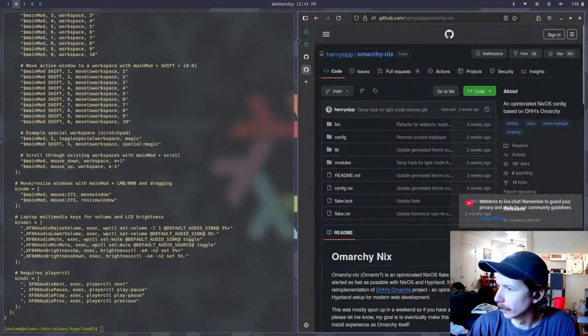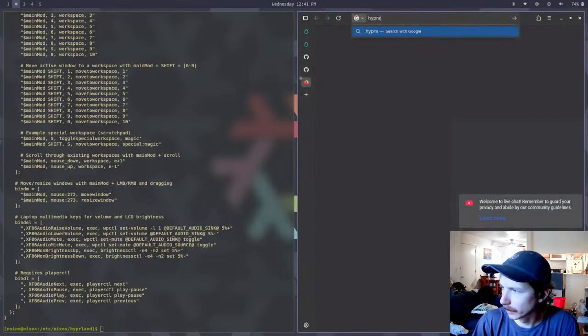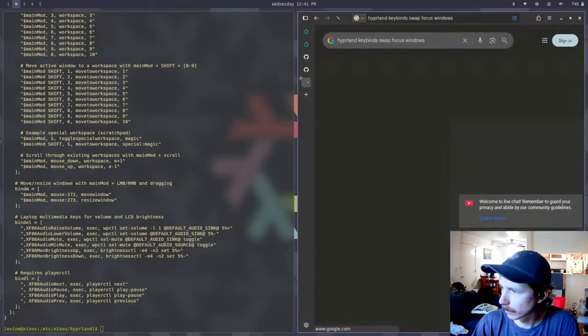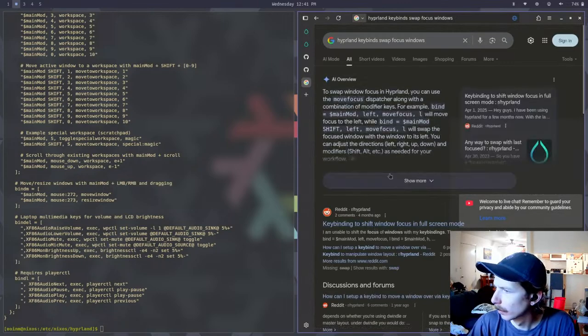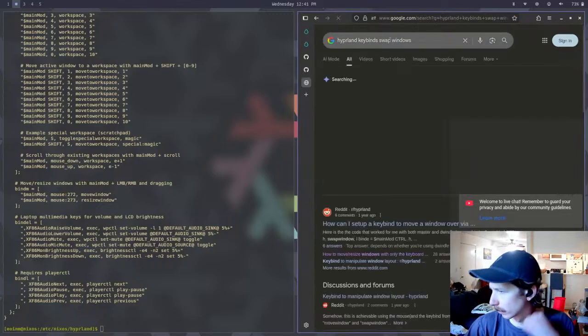So that's the keybind that I do want. Hyprland, keybinds, swap, focus windows. Not move focus, but swap windows.